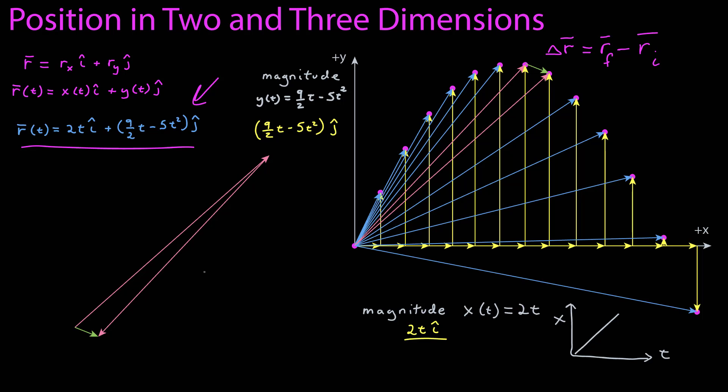That vector, calculated in that way, simply gives you the vector pointing from the initial point to the final point. And I simply copied that green vector and moved it between those two points, so you could see that that is true.